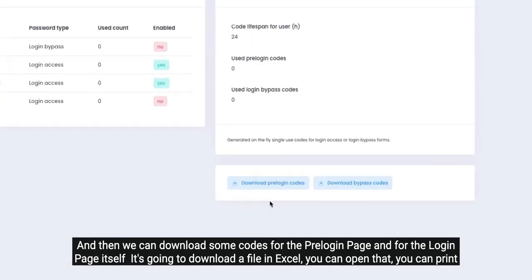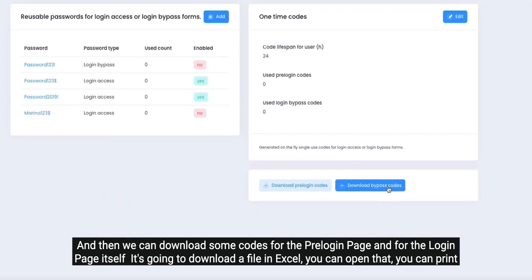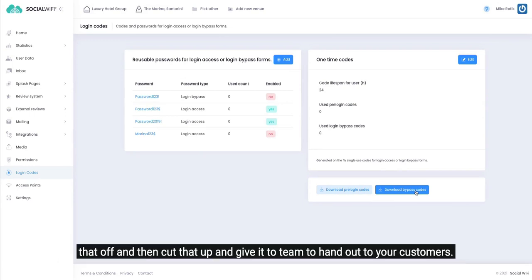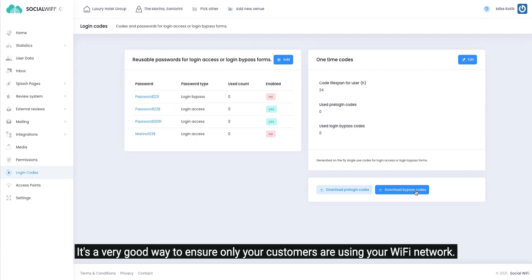And then we can download some codes for the pre-login page and for the login page itself. It's going to download a file in Excel. You can open that, print that off, and then cut that up and give it to your team to hand out to your customers. It's a very good way to ensure only your customers are using your Wi-Fi network.